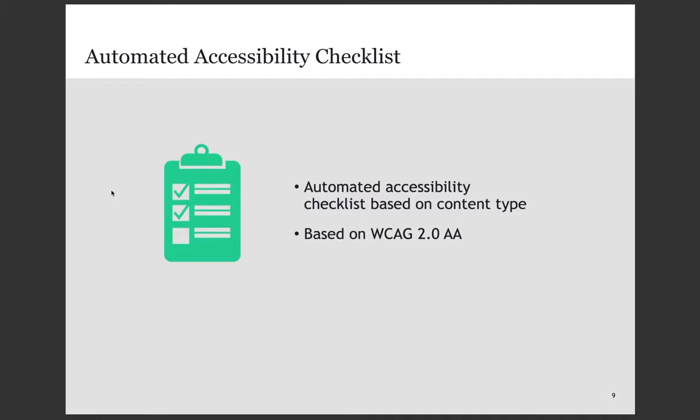So there's a whole range of checks that we run through. Our checklist is based on WCAG 2.0 AA, which I'm sure you're all very familiar with, but for those that aren't, it is an international accessibility standard for web content. And then we also add a few things on top of that to try to get at the quality and usability of the materials a little bit more. So we run the content through these automated accessibility checks.